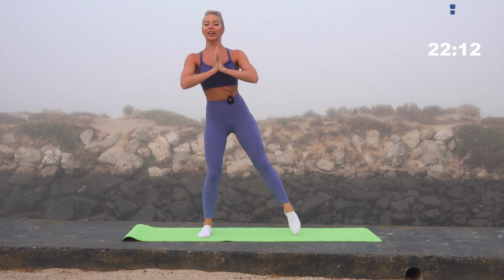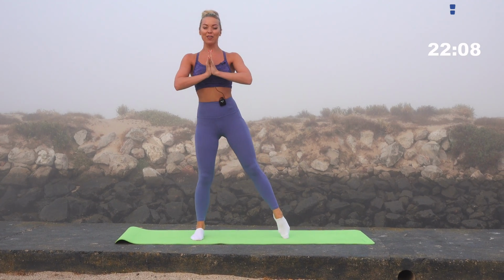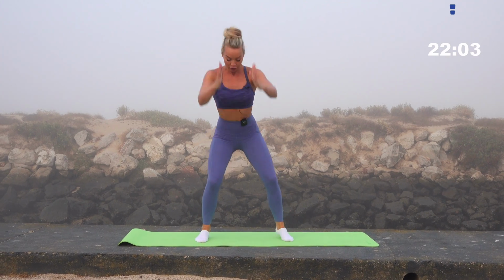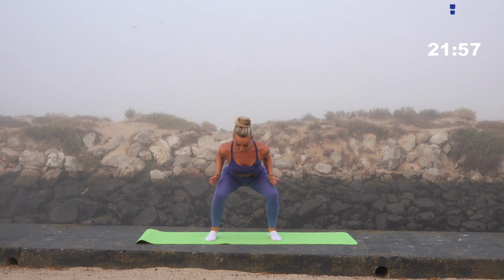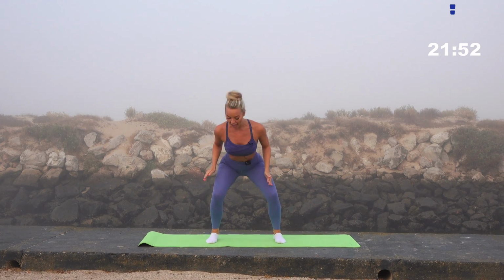If that is enough for you, you're like, Gabby, I'm mind boggled already, you can stay there. If you wanna add the arms, we go squat, reach, squat, reach. So this is where that balletic intention comes in. Arms go to a fifth position above the head as you lift. Squat, then reach.